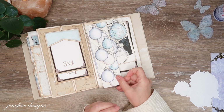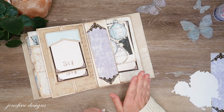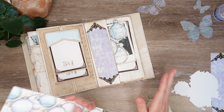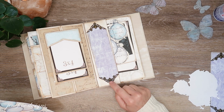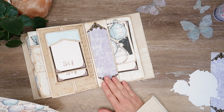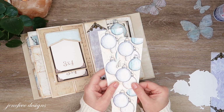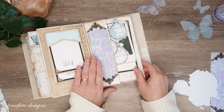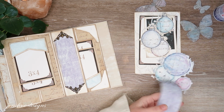But anyway, what do you think? Tell me which one you like. I mean, it's not going to matter because I'm already going to glue it down. But you never know. You never know. I could rip it up. I might just glue it down on the corners. And that way, if I do change my mind, I can just pull it up and replace them with these. Okay, so let me show you how I did. Well, let me show you this. Now that I think this is dry.